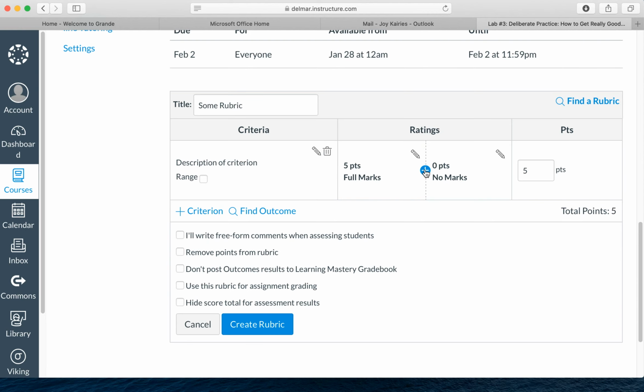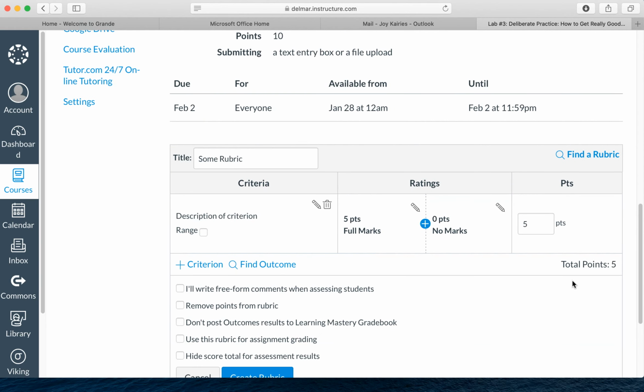And if you want to expand how many categories of points, like here they only show 2 categories, but say you want 3 or more, you just keep clicking on these. You can put as many points in there as you want. The other thing you can do is select a rubric that you've already created.